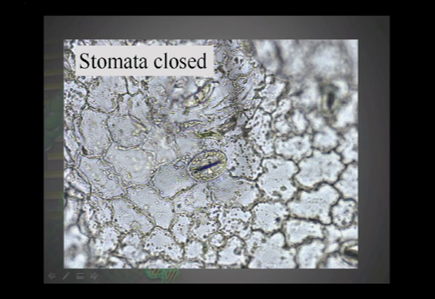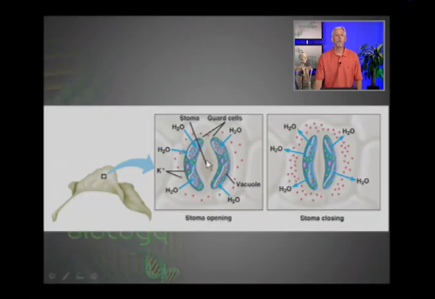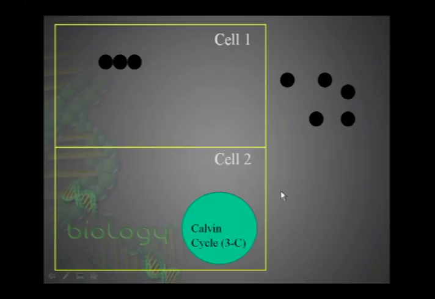And so this is what it looks like when it's closed. Now, closing the stomata then prevents water loss, prevents the plant from getting too dehydrated, but by the same token then, it loses out on the ability to absorb carbon dioxide. Now, so again, fully hydrated, stomata open, dehydrated, guard cells, stomata closed. Now, there are some plants then that have a modification to try to get carbon dioxide into plants very rapidly, and this occurs in plants that are adapted for drier habitats. And this is what's known as the C4 pathway.